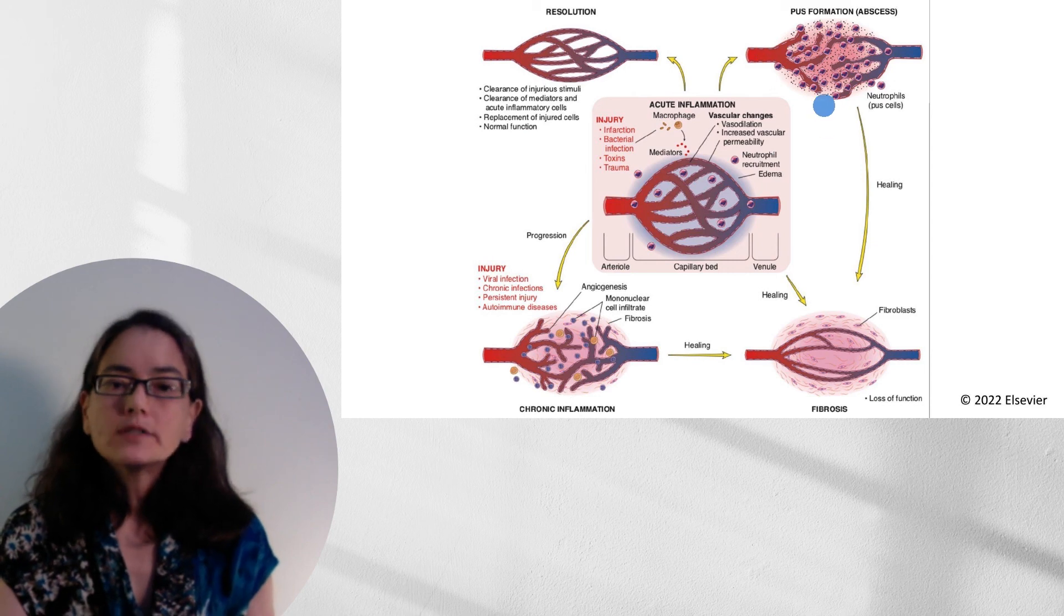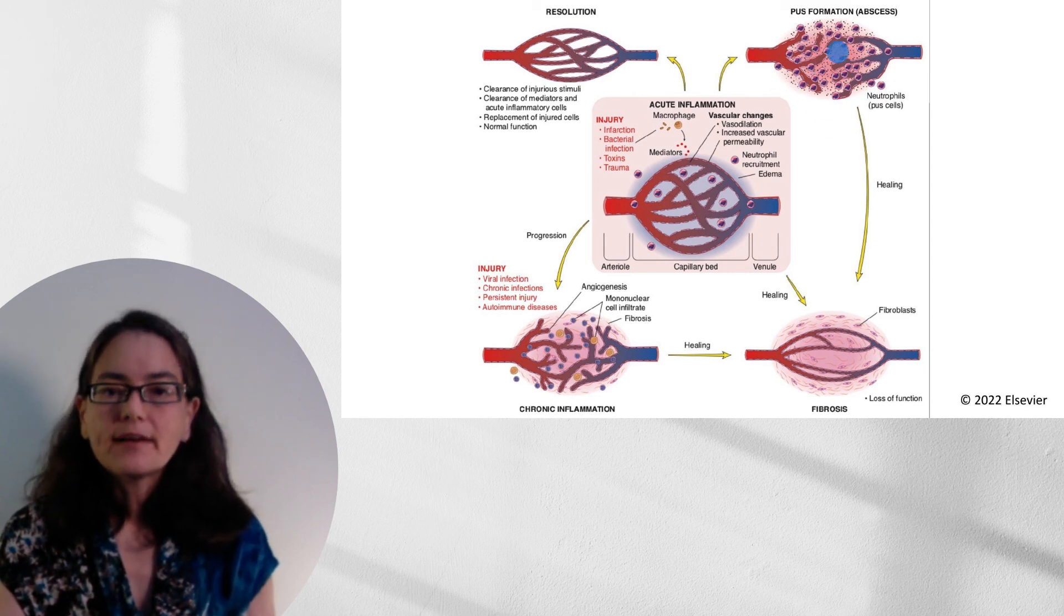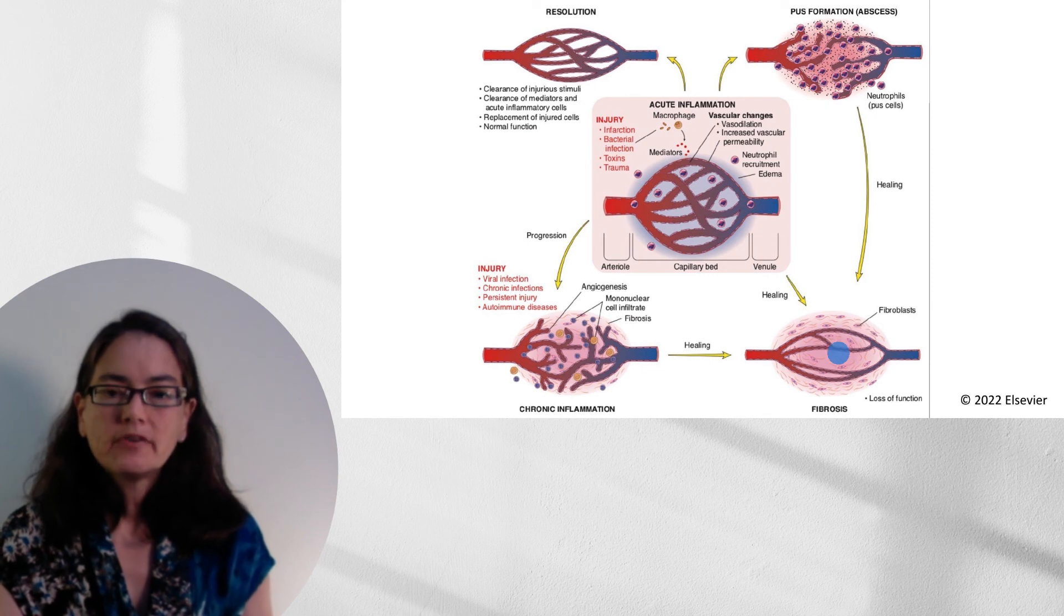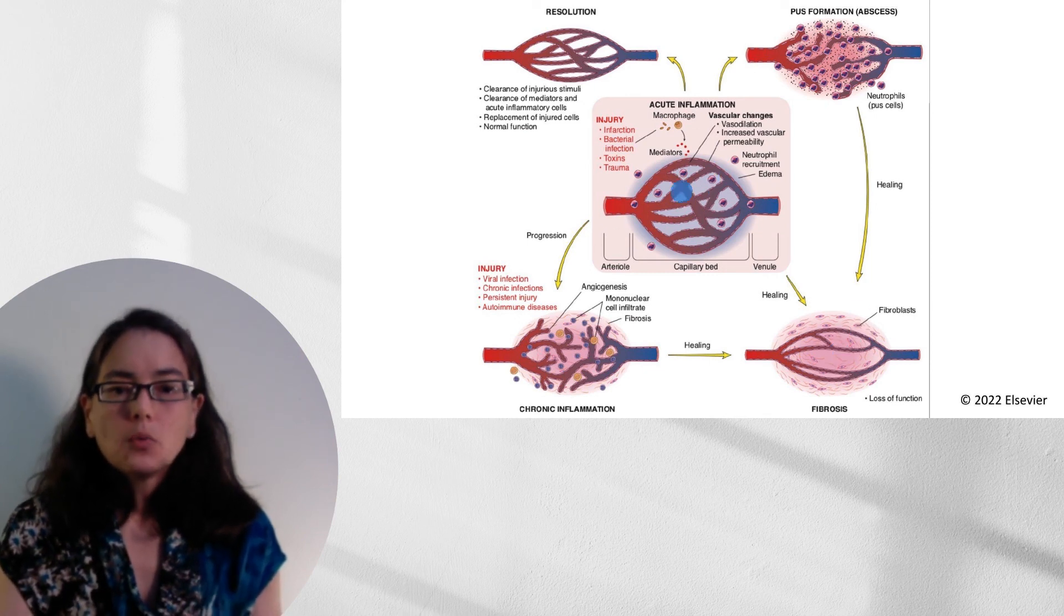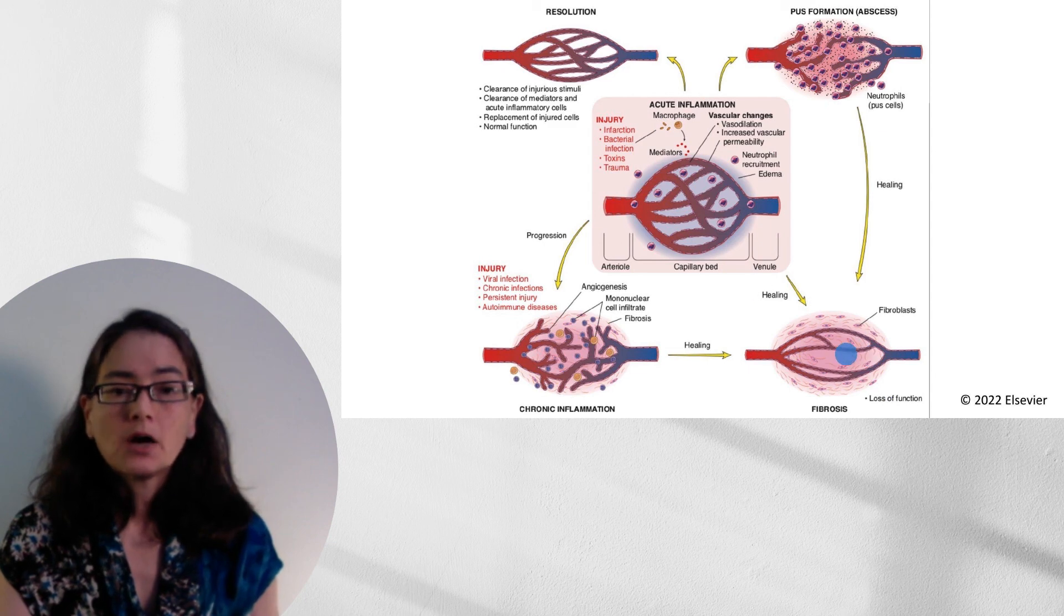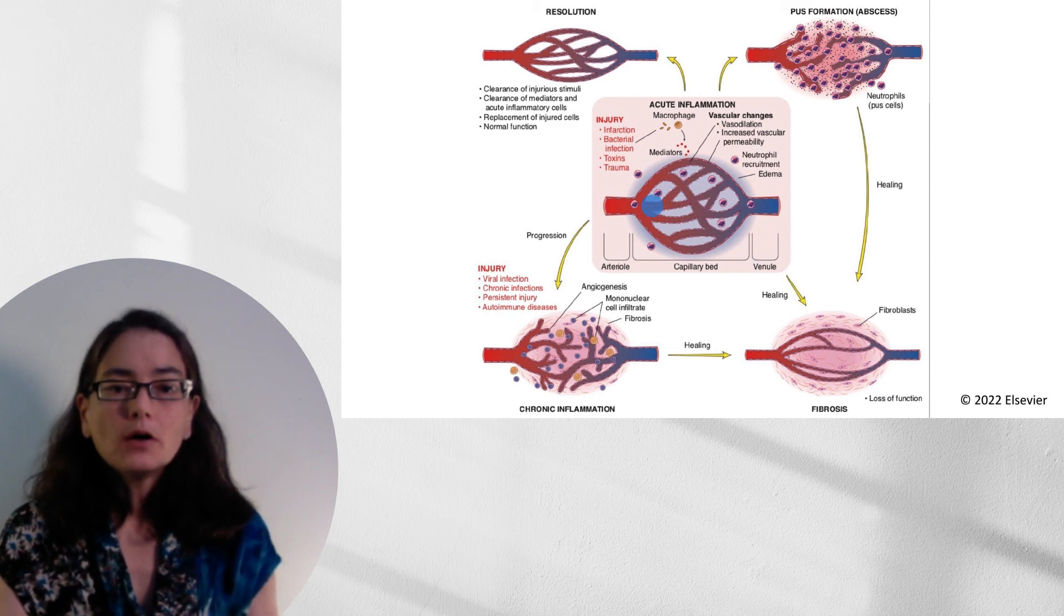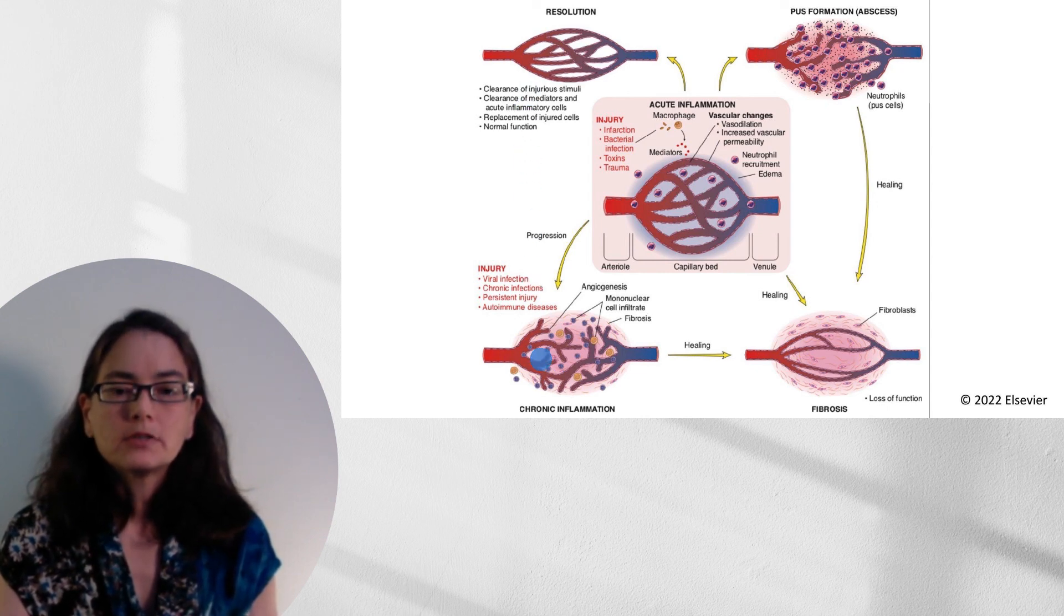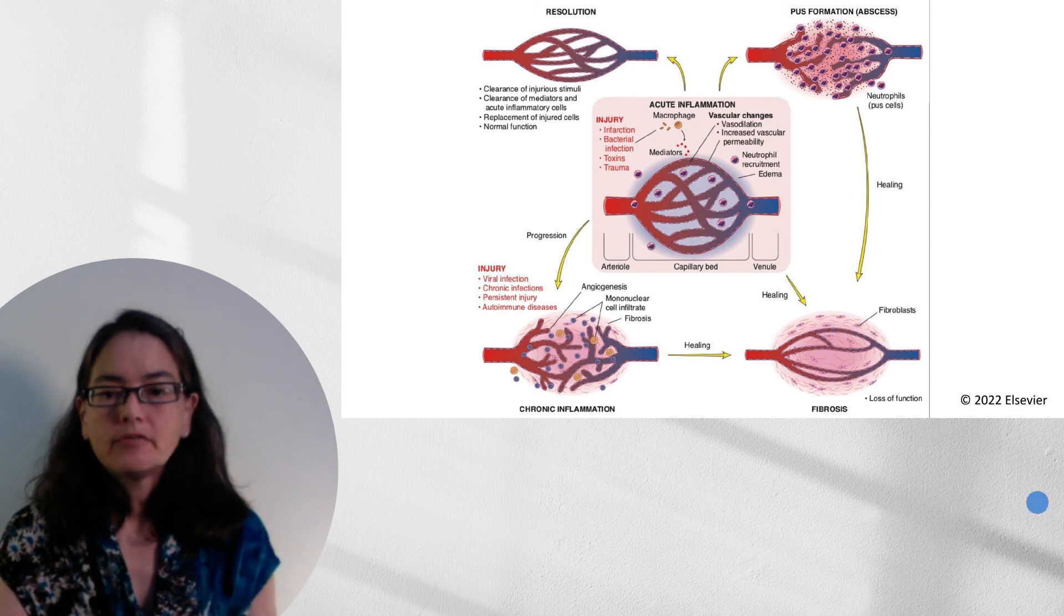Instead, we're going to fibrosis. Once more, keep in mind, if this abscess is teensy, teensy, tiny, you could move to resolution. But for the most part, once you've got a large abscess that you have to incise and drain, you're moving down to fibrosis. One way that you can get to fibrosis is also simply acute inflammation can go directly to fibrosis depending on which organ was affected. That's what we would see in myocardial infarction. We can also see here, as we go through chronic inflammation, this is another potential. Once more, if you're involved in the liver, chronic inflammation may end up with a happy ending here in resolution. However, it could also end up here in fibrosis.